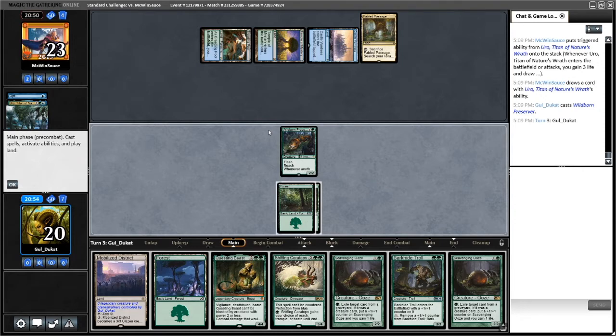Their start kind of maybe implied they had an Uro in hand. I mean, not really, but maybe. I don't know. But that's one of their main 3-drops. Because if they have Teferi, it doesn't matter which 2-drop I play really. And if they have Uro, maybe I'd rather play Barkhide Troll. So maybe I should have considered that. Maybe you want to consider what creature's better if they play Uro.